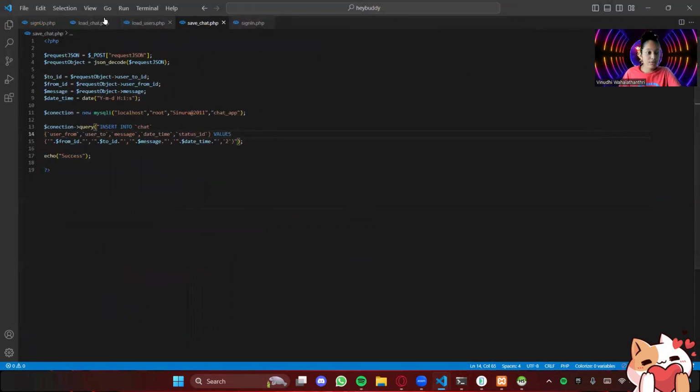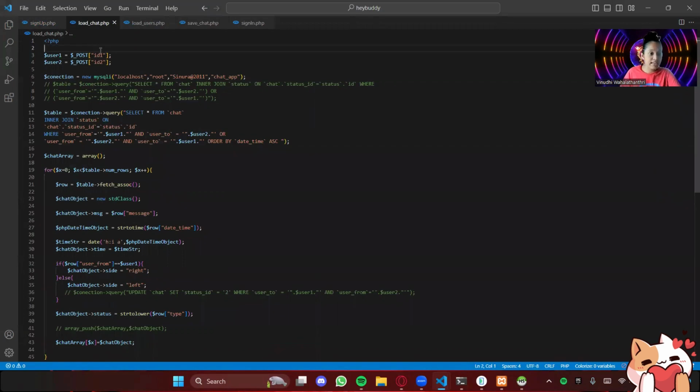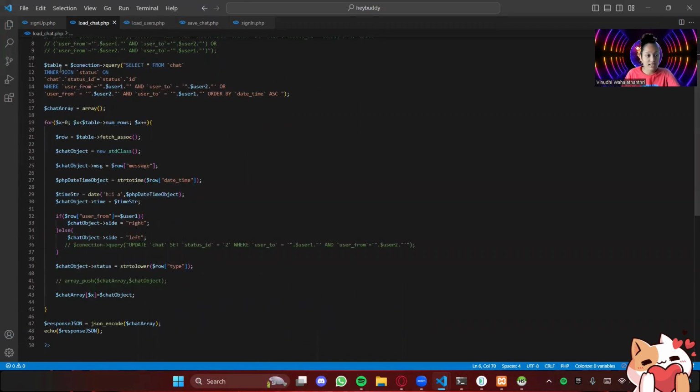Okay, so over here I have created the load chat PHP file. So over here, first I have taken the values I sent from the client side and I have assigned them to $user1 and $user2. And then I have created a connection to our database. And then I have assigned $table to a query.